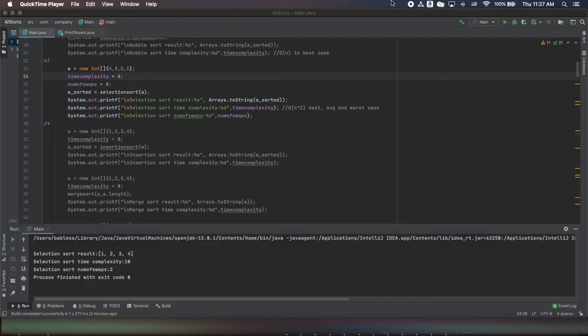Understanding sorting algorithms is important if you are someone who is preparing for a software engineering interview, or even the interviewer, or just trying to understand computer science fundamentals. It is important to understand these basic sorting algorithms, and to know the time complexity and space complexity associated with any sorting algorithm.